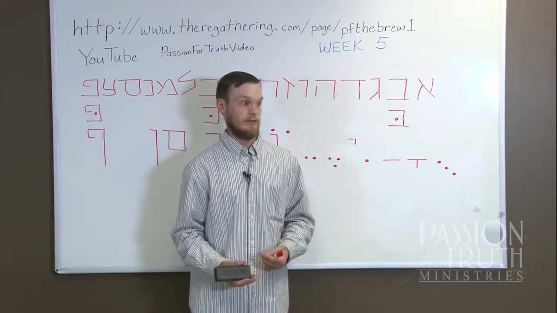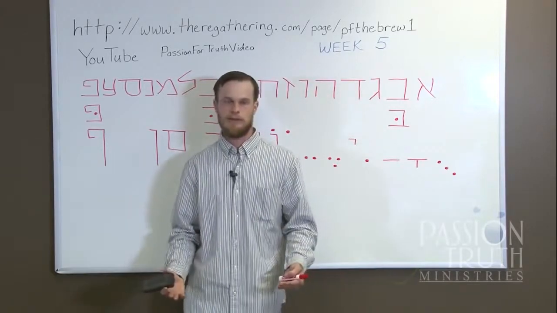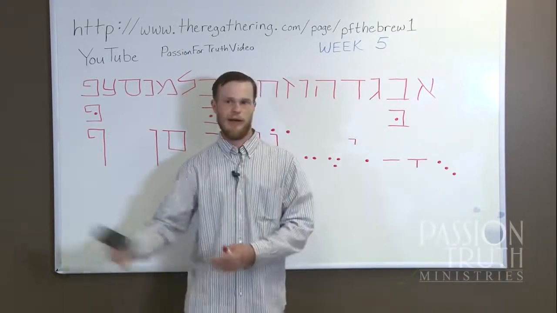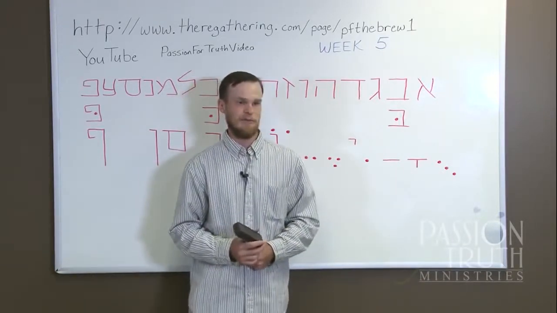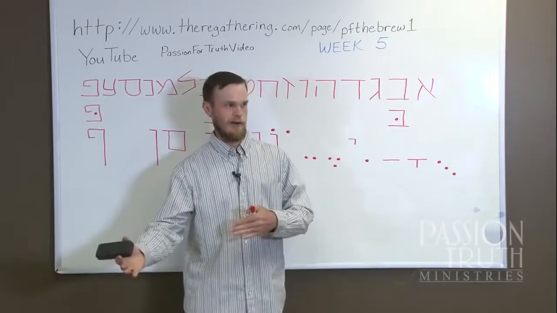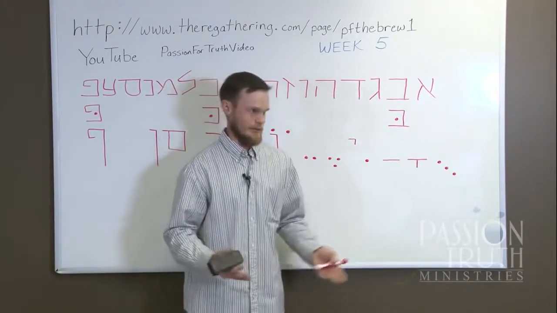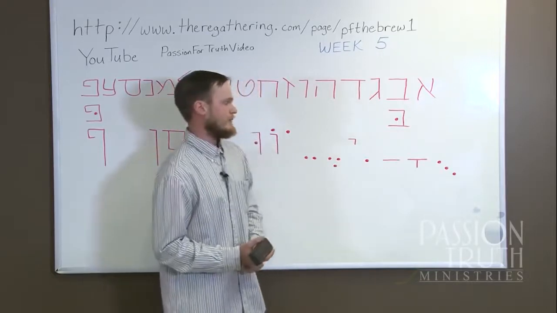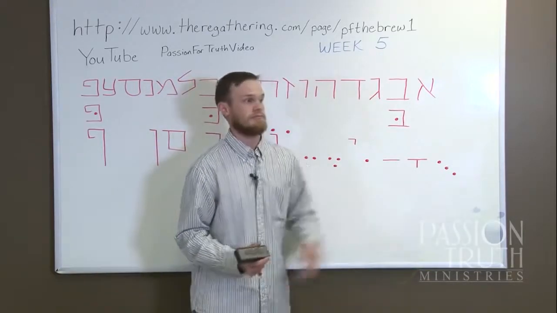Okay, the dog chased the cat. By emphasizing cat, we're indicating the dog chased the cat instead of the mouse or the little kid or whatever the case may be. But the dog chased the cat is emphasizing dog. The dog chased the cat is emphasizing that he chased the cat and didn't play with it or something. Hebrew does that in writing by putting that word first.